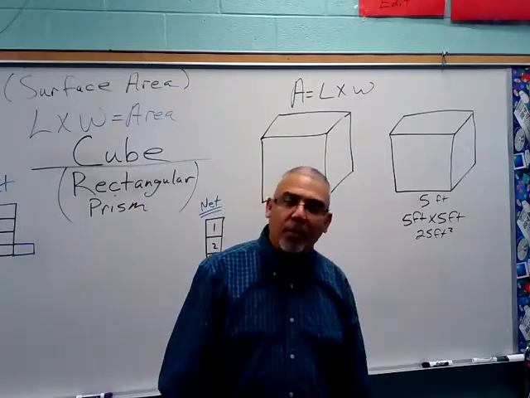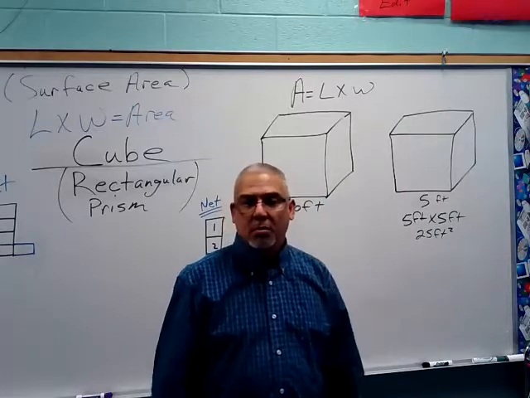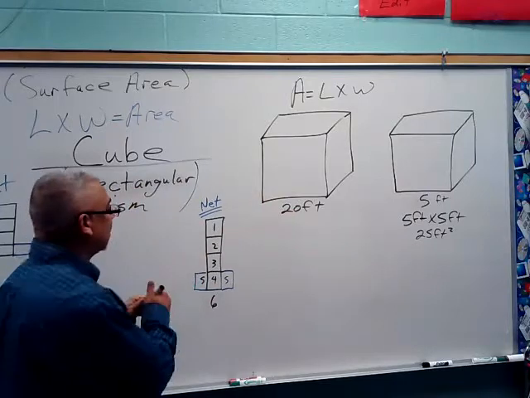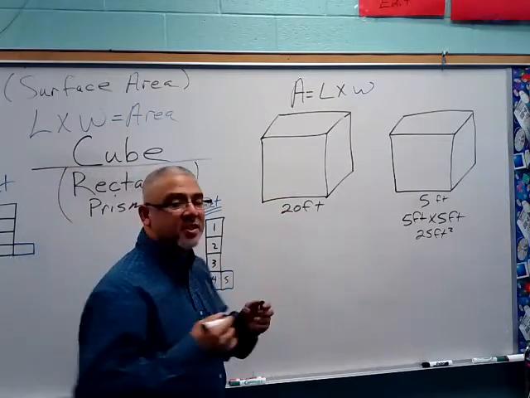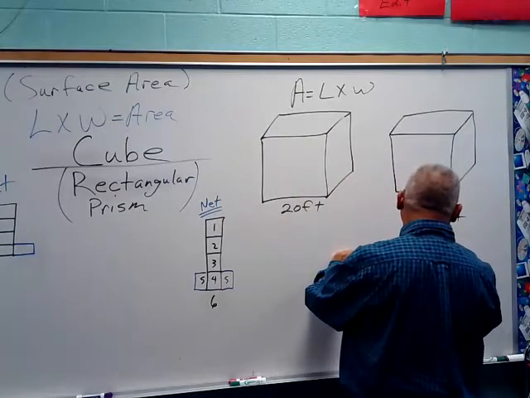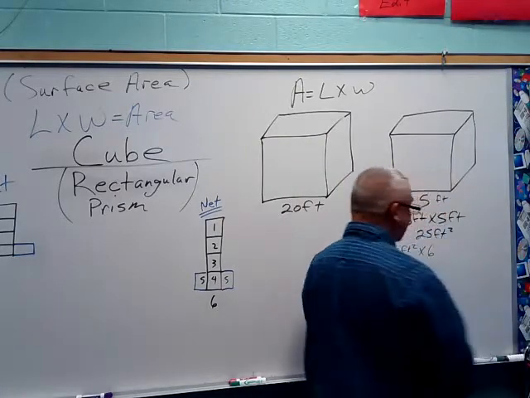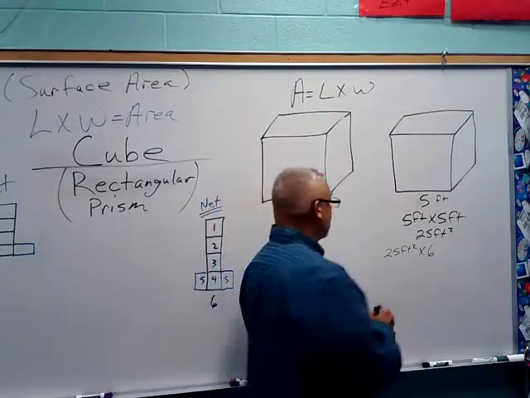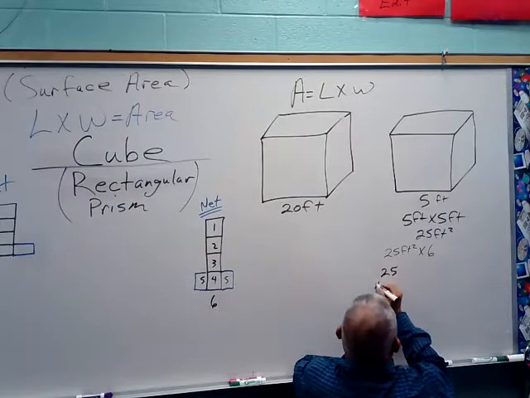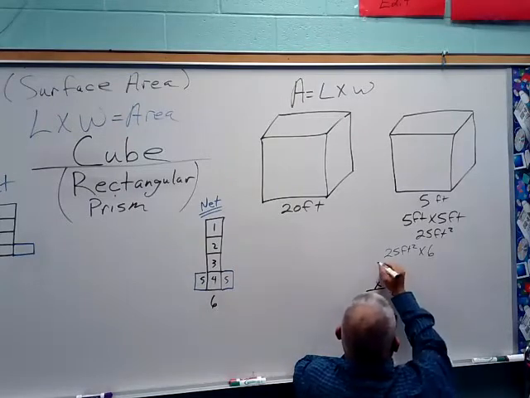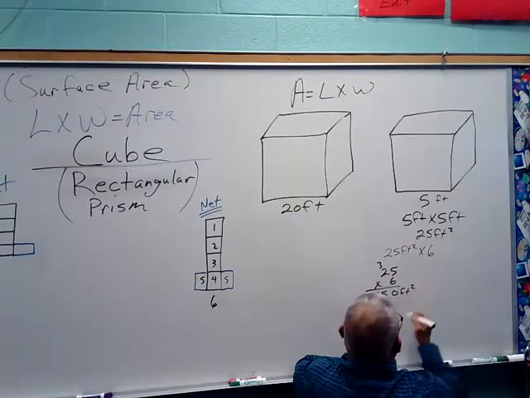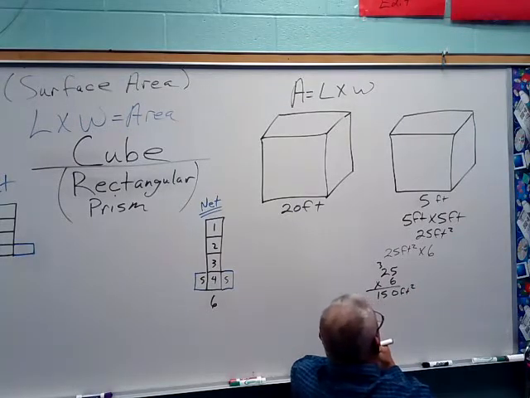But what's the problem with this? You only found 1. You found 1 of the 6. Okay? You found 1 of the 6. So we need to take this 25 ft to the itty bitty 2 and multiply it against 6. Alright, so mom and dad's way, 25 times 6 like this, that's a 30, carry the 3, 12, plus that is 15, 150, 150 ft to the itty bitty 2.